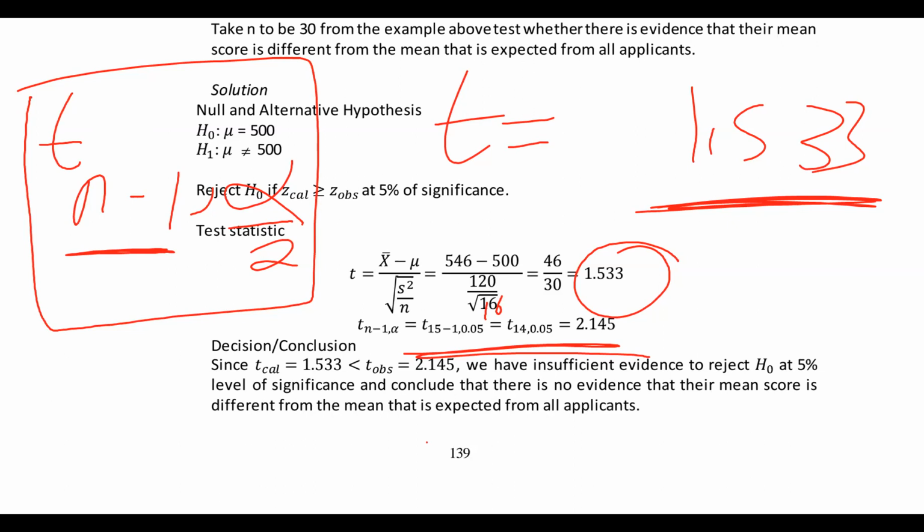From the table, how do you get this value? Where is my table? It's the T statistics table. Alpha level. Don't get tired. We are not just here to solve the questions and give answers. The idea is just to make you understand. So don't worry, we are not slow.